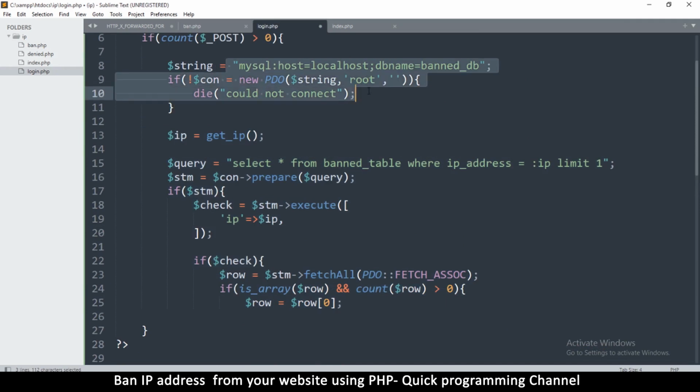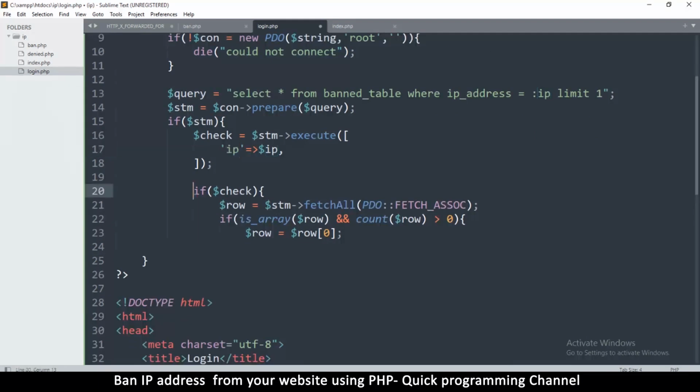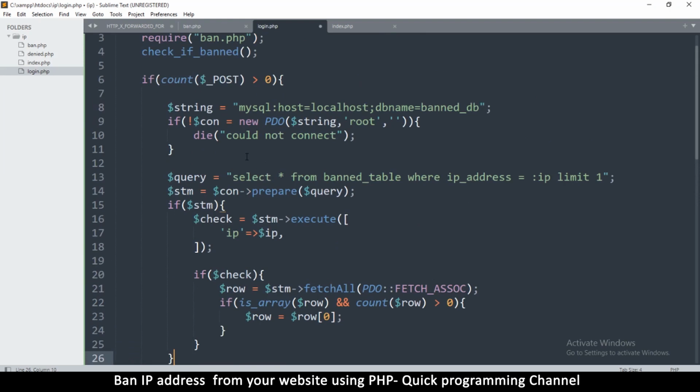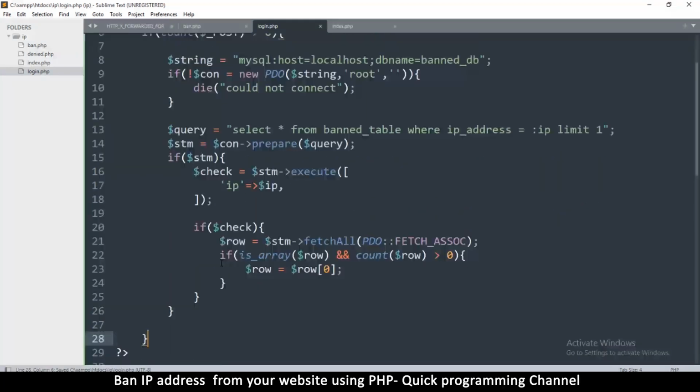So we will do the connection string here, and then we'll do a query, but this is definitely not the query. Let me remove the IP, we don't need that. Execute, this is fine. We're just going to change what we have here, and then we'll check here to see if things went well. If they did, we'll be in here. So let's make sure all the if statements are closed. So let's start with that one, close that one, and close that one as well. So now that I have that closed, we should have all the if statements closed.